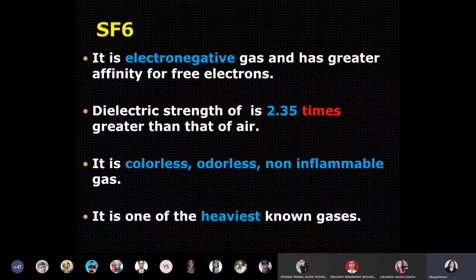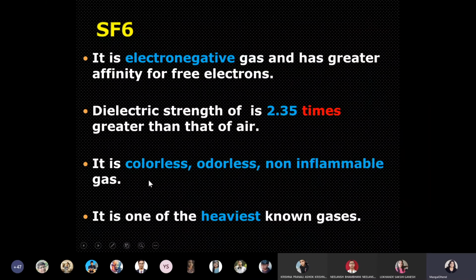It is odorless also, no smell is there, and non-inflammable is there. Because when you are using gas in some electric devices, and if it is poisonous, then what will happen when operating persons will go there, and they will just get affected due to the smelling or due to its color. Due to its color also eye problems may start, and due to smelling some health hazards will be there in the body. So it's not desirable when we are using some materials in the devices.